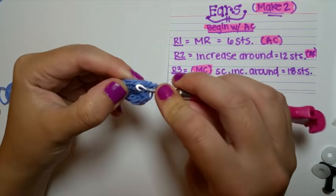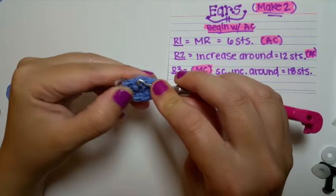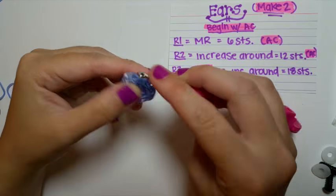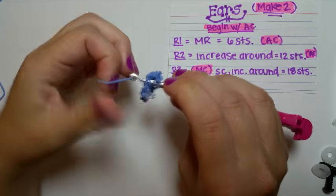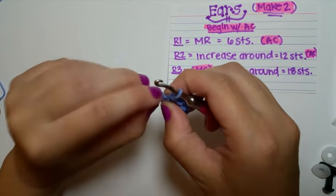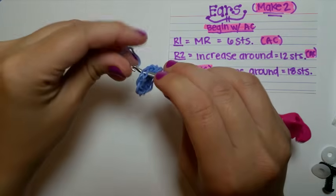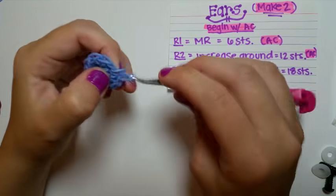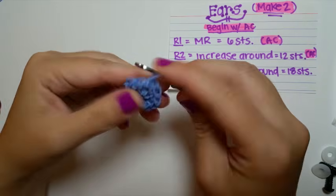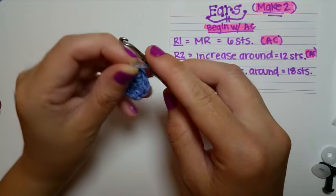So there's 1, and then I need to put 1 more in there. And there's 2. I'm going to move on to stitch number 5. There's 1. Going back into number 5, and there's 2. And then my last stitch here is the one with the C-clip in it. I'm just going to take mine out so I can work in it. So I'll go into stitch number 6 and do my 2 single crochets. There's 1, and there's 2. So I'll take my C-clip and put it into the band that's on my hook.